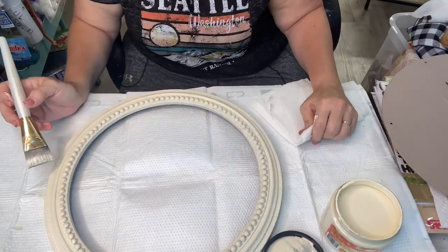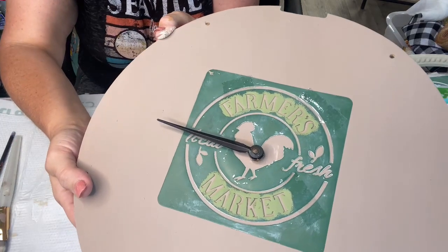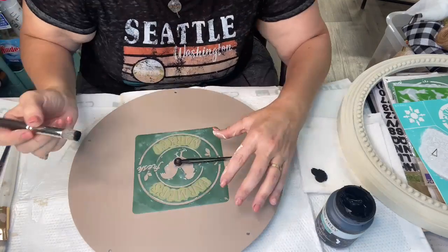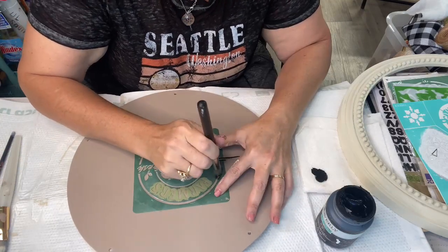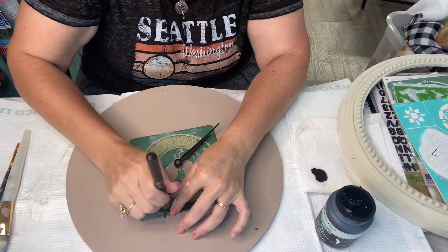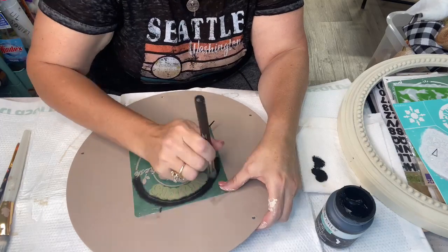Then I'm going to use a stencil that I got from the Dollar Tree that says Farmer's Market, local and fresh, and I was really surprised and happy with the way that their stencils worked. I used Waverly's ink, and I just slid it over the hands of that clock because, like I said, they stuck up enough where you could kind of get around them and maneuver them and not have to take all the pieces apart.